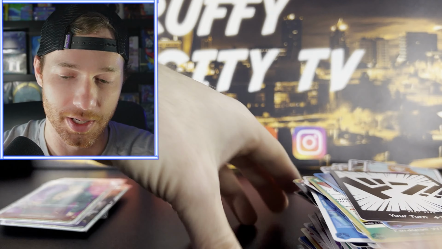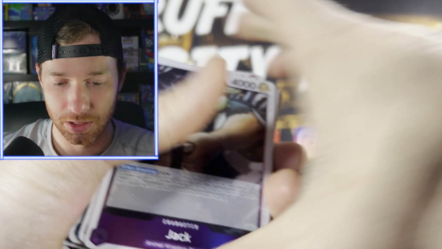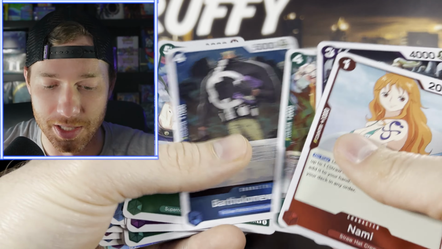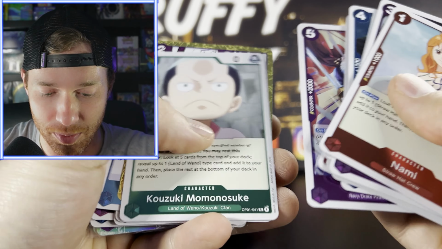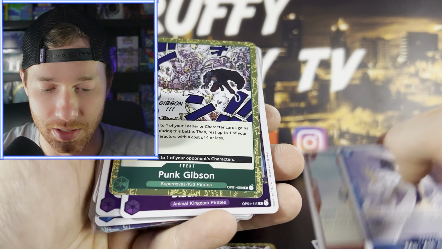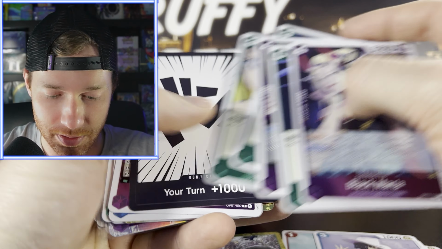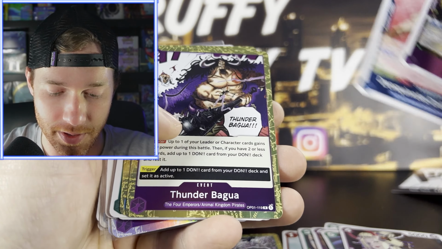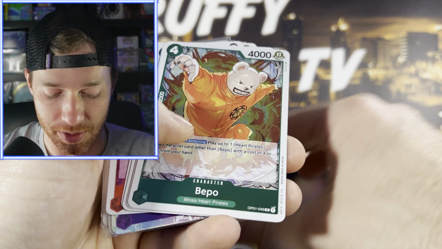Let's move the bulk out of the way. All right, so let's try to get through some of these kind of quick for you guys, because you guys have already seen it. But like I said, if you're jumping into the end, you can see exactly what I'm pulling so far from one booster box. Punk. Which is pretty good drops. Wait, why is that over here? Who knows? Pull the same card twice? Probably. Beepo.